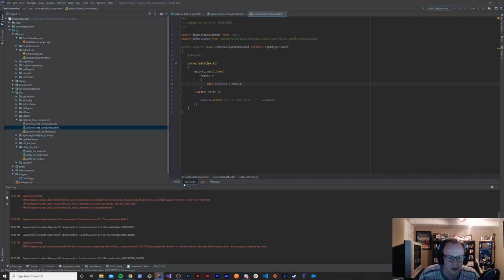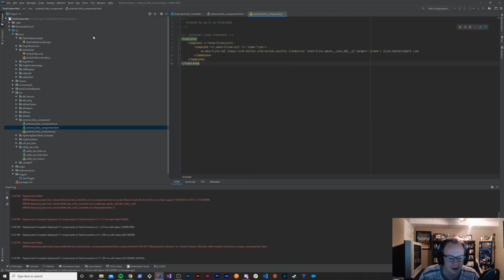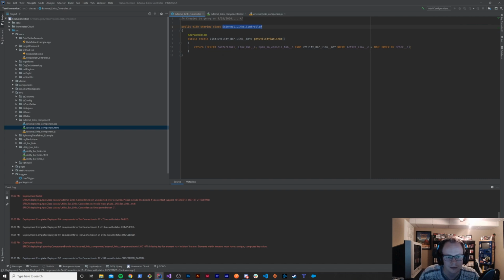And I didn't do that because I frequently forget in this org, because most orgs I work in do not have a namespace. If you do have a namespace in your org, everything has to be prefixed with the namespace__, much like when you have to deal with a managed package, which is always fun, right? Managed packages are always a good time.